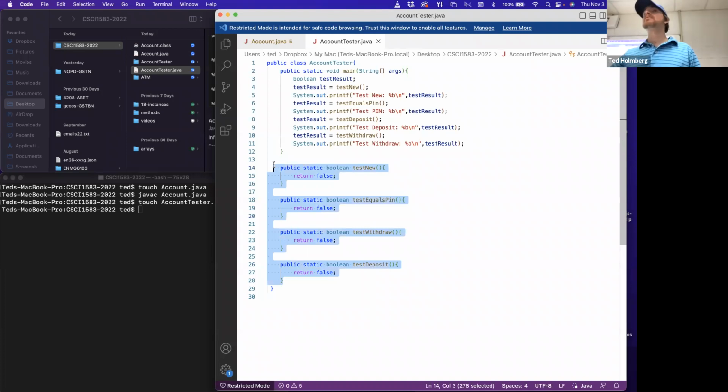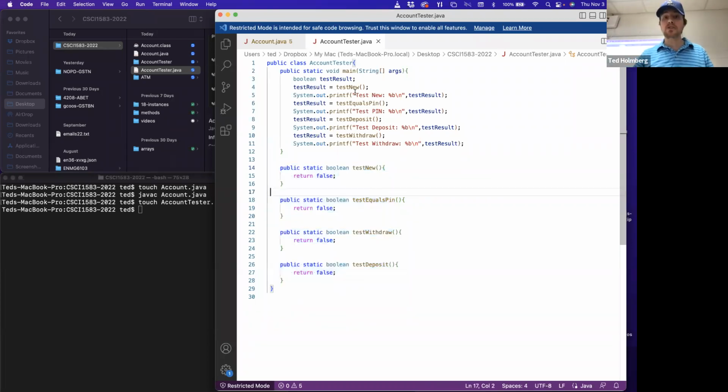So the default of a test is always fail until you've illustrated that you can pass it. So we'll set the initial value to false. So what I'm going to do is call to test the ability to create new accounts, and then I'm going to print testNew, and then I'm going to print the result. And the same with equals, deposit, and withdrawal.